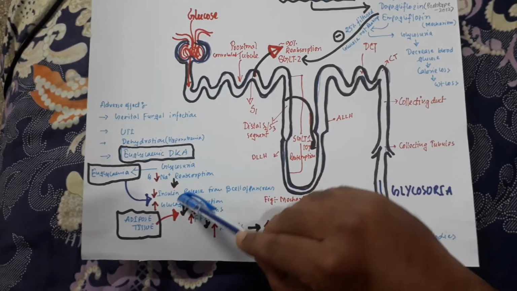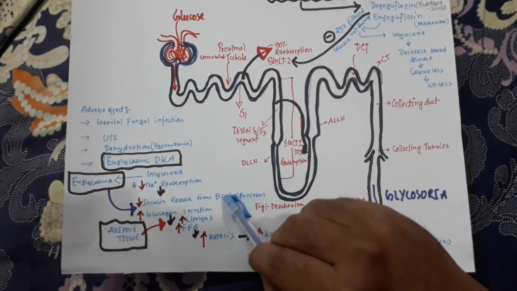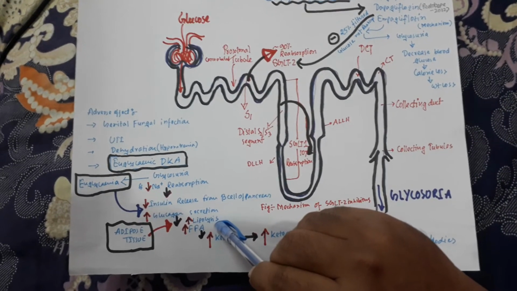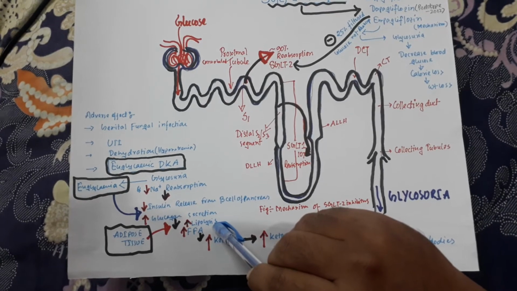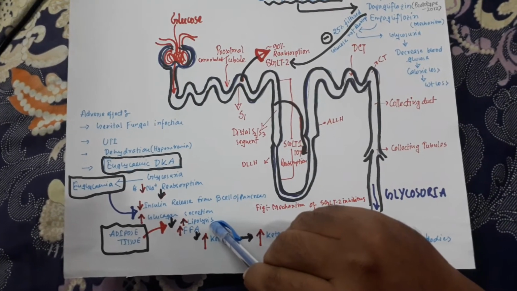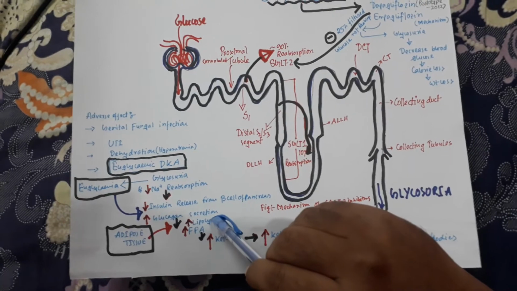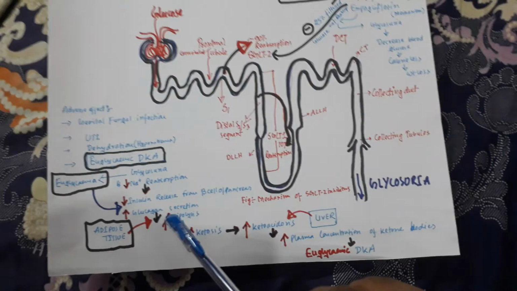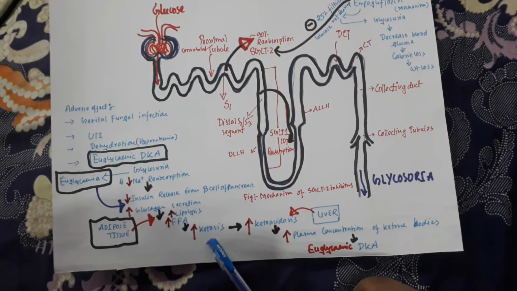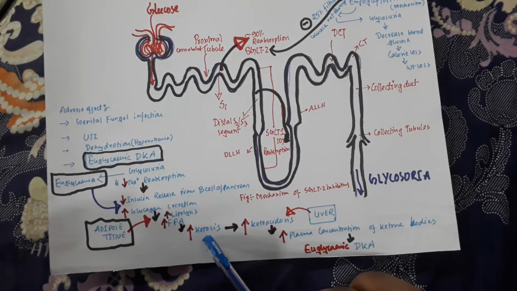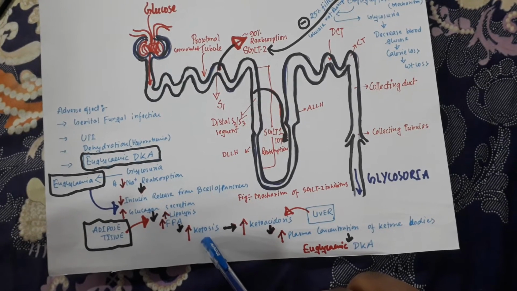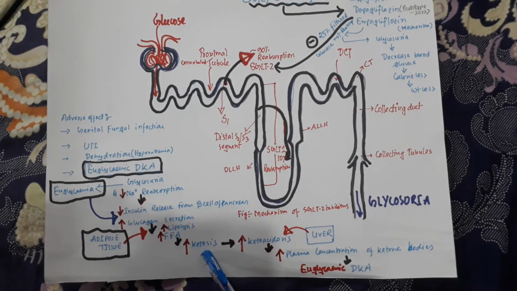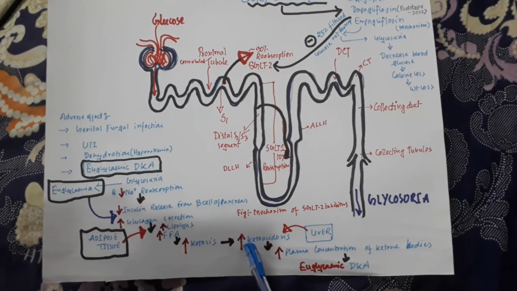When there is euglycemia, insulin release from the pancreatic beta cells decreases, and glucagon secretion by the alpha cells increases. The decreased insulin and increased glucagon cause lipolysis in the adipose tissue, which increases the free fatty acid level, and free fatty acids cause the production of ketone bodies. The ketone bodies are acetone, acetoacetate and beta hydroxybutyric acid. So the concentration of these ketone bodies increases, and there will be ketosis, which causes metabolic acidosis.